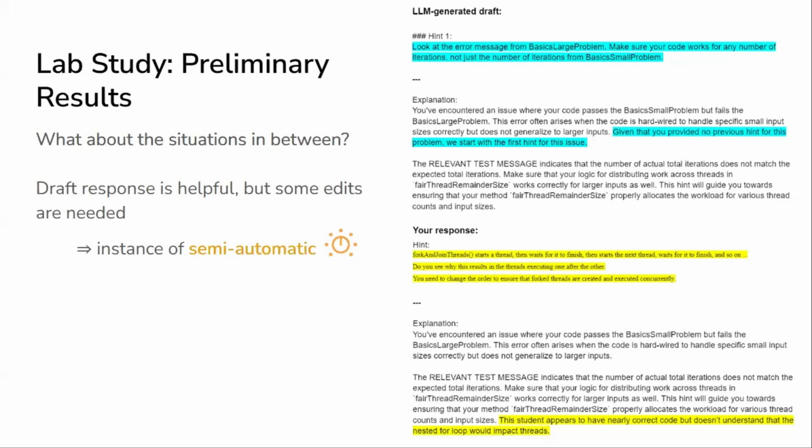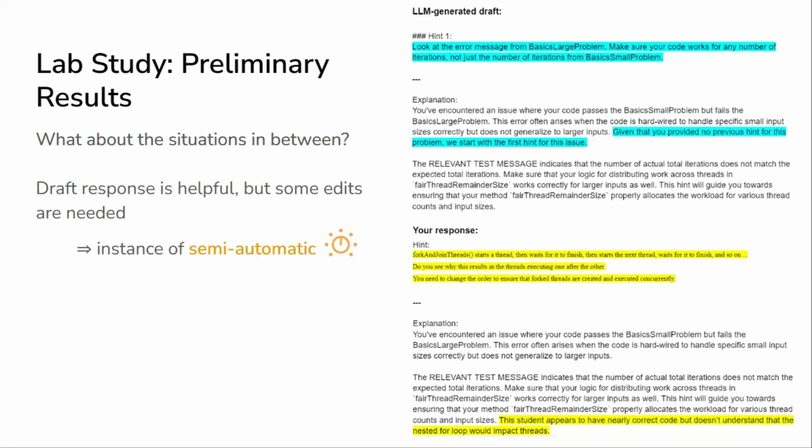So they ended up changing the hint from what the LLM generated draft was, and they changed a little bit of the text, but a lot of the explanation for why they were giving this sort of hint ended up remaining the same. That's because this is, I believe, a later hint from the same set of hints for the same problem. So it correctly identified the problem and gave an explanation of how to, broadly speaking, fix it. But instead of the immediate feedback, the student decides to give a later piece of feedback.